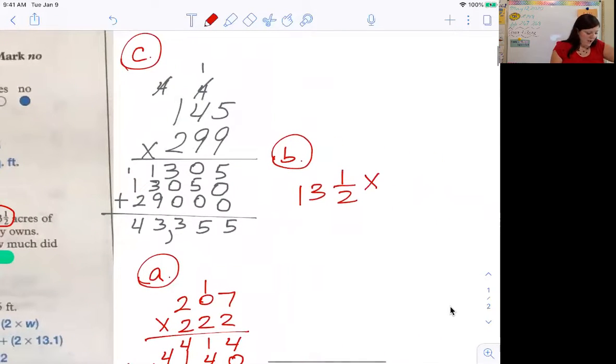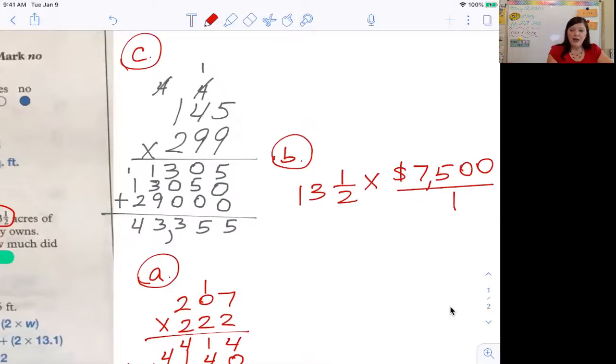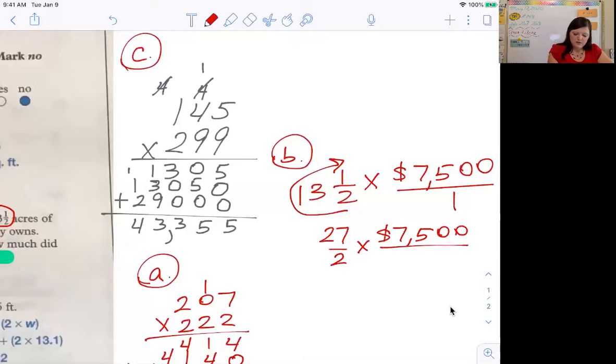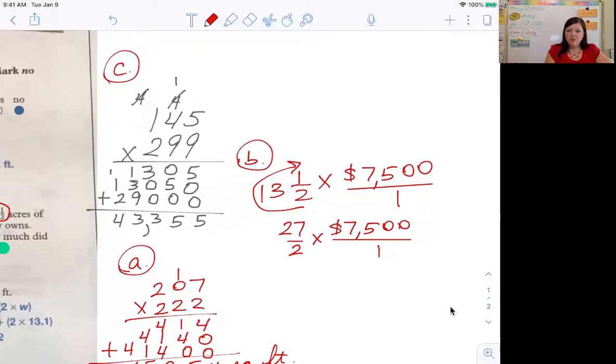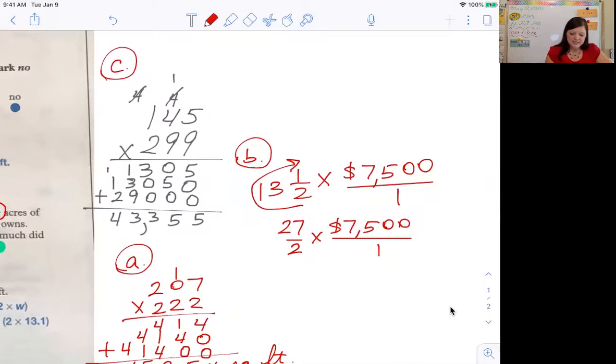We're multiplying that by 7,500. What's our rule for this? You can only multiply a what? A fraction by a fraction. We don't have one, so we make one. We still don't have a fraction over here, so let's do our backward C. Multiply the bottom, add the top, keep the same denominator. 2 times 13 is 26, plus 1, 27 over 2, times $7,500 over 1. Our best friend in fractions is cancellation.